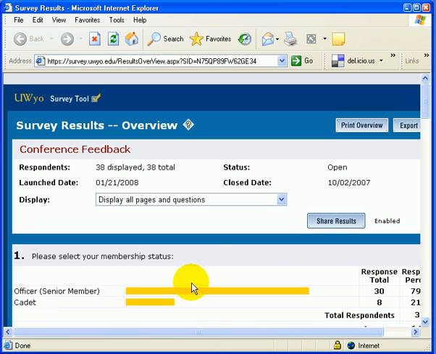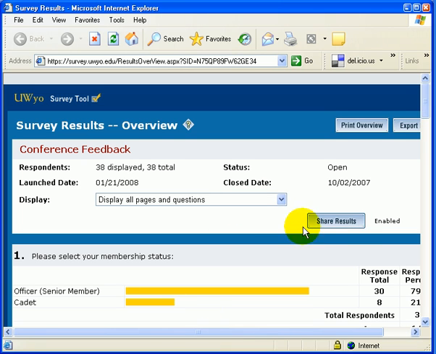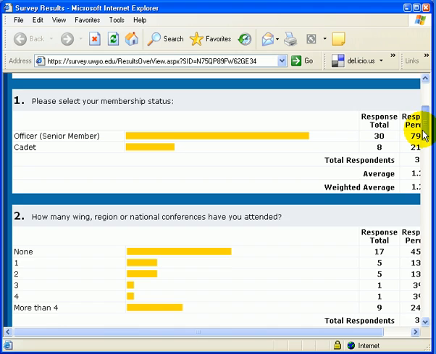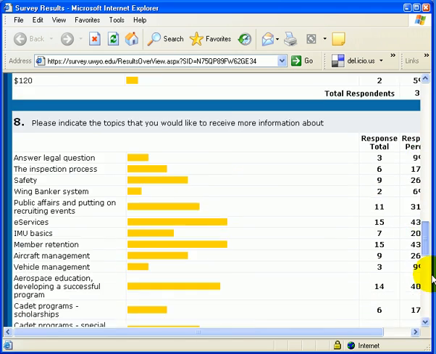And if you remember, there were a few things that we didn't want them to have the capability to do, for example, to review independent results, so that has been removed. And the results are shared to them, and so this allows them to go ahead and review that information.